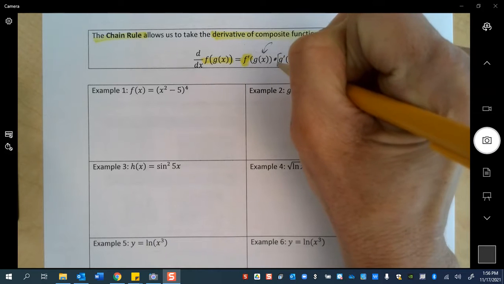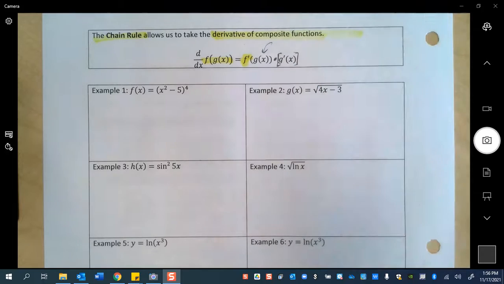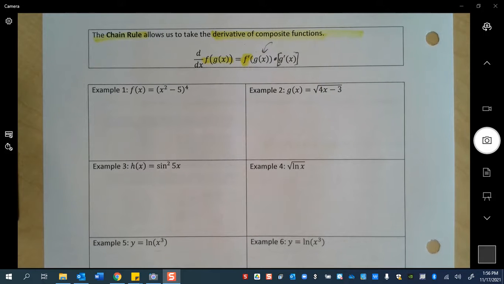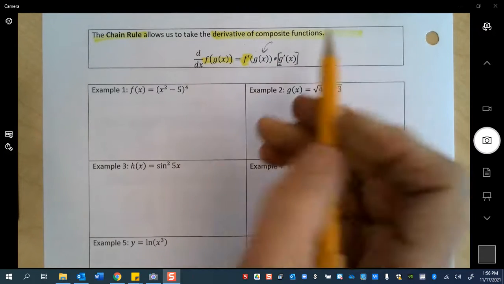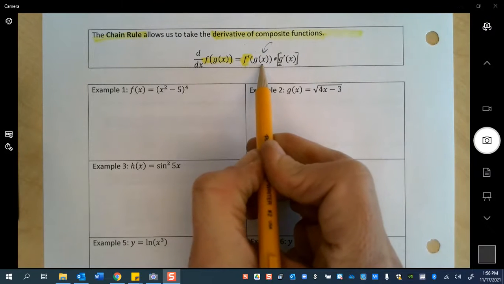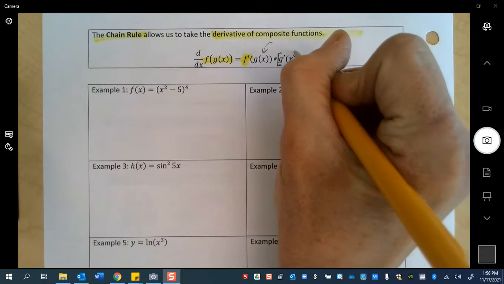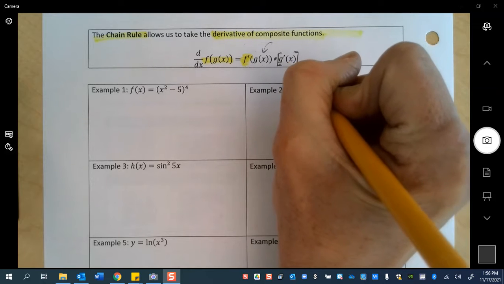Now this might remind you a little bit of the product rule. The product rule has a couple distinct differences. First of all, the product rule's got a plus sign in there, right? Not a multiplication sign. So make sure you pay attention to that multiplication sign. And our product rule is always like the derivative of the first times the second, plus the derivative of the second times the first, right? So this is not going to be the same as that conversation. So the derivative of the first times what's inside, and then the derivative of what's inside.